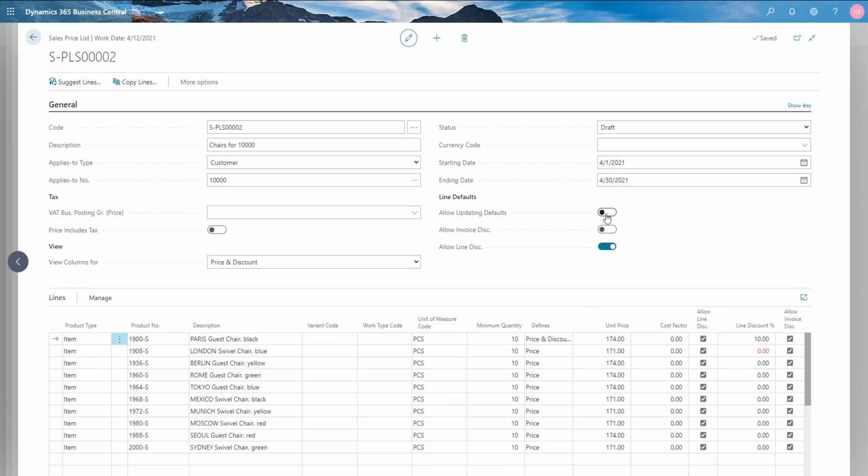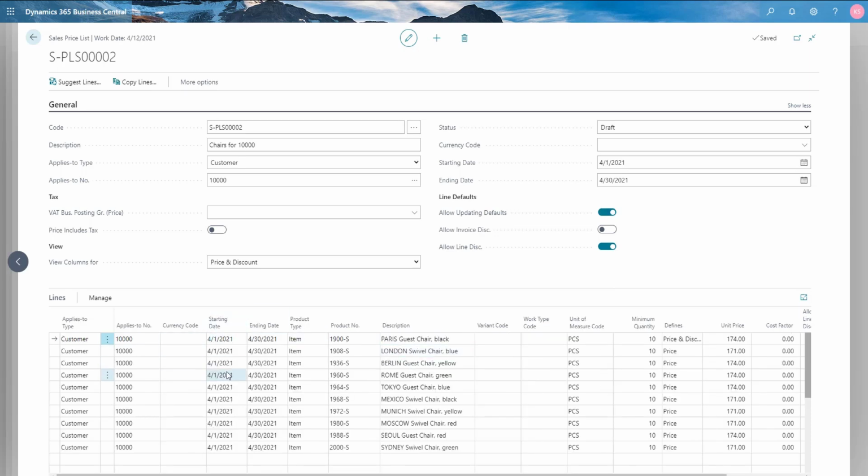But now if I select the field, you will see that a couple of additional columns appear, like the starting date and the ending date. And now for each individual line, I can make exceptions. So like I just said, maybe for the second item, instead of only the month of April, I would like to set a full quarter. So until June 30, you see? So now there's an exception. So I have updated the header defaults on the lines. And that's something that you can do by clicking here on Show More and then Allow Updating Defaults.